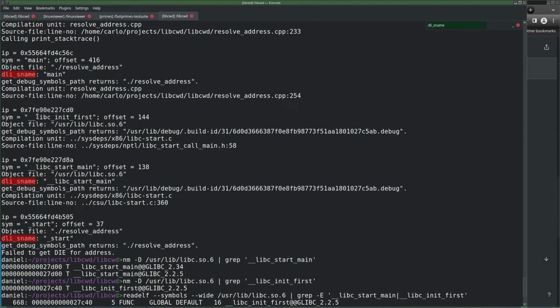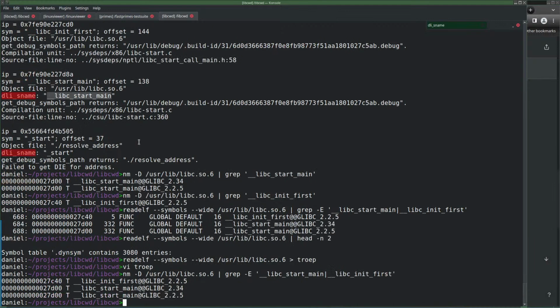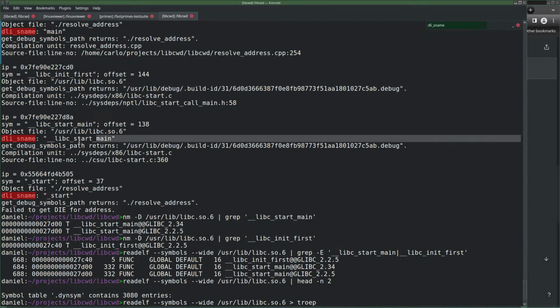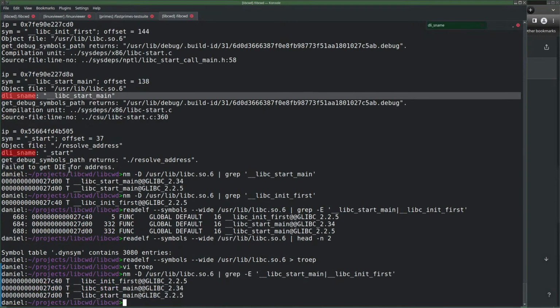Why this symbol is not returned as a dli_sname in the struct that is returned by dladdr, while this one is. So they say that you can only get this one if it is exported as a dynamic symbol, but I wouldn't know why not, because I see it here.